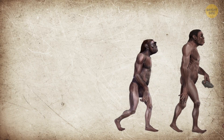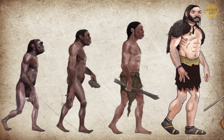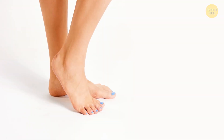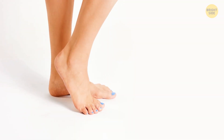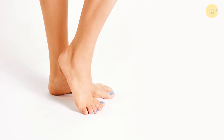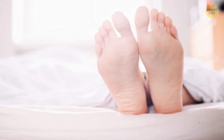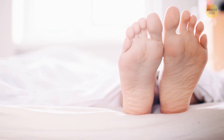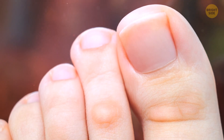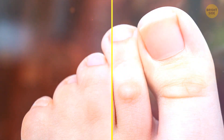Humans have evolved along a different route. We started walking upright and climbed down from trees, making rigid feet and shorter toes more of a necessity over time. Today, we still use our toes for balance when rolling from the balls of our feet to the tips of the toes, but our balance is now much more centered. It first moved towards our inner feet, which resulted in our pinky toes becoming so tiny, and the big toes so big. As the balance moves away from the toes entirely, they're more likely to get fused together in the future.